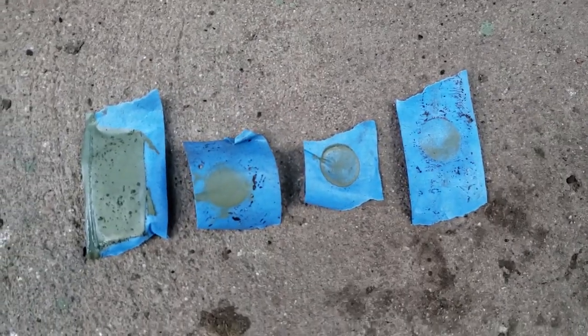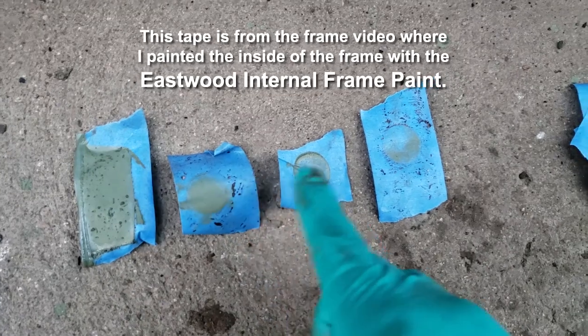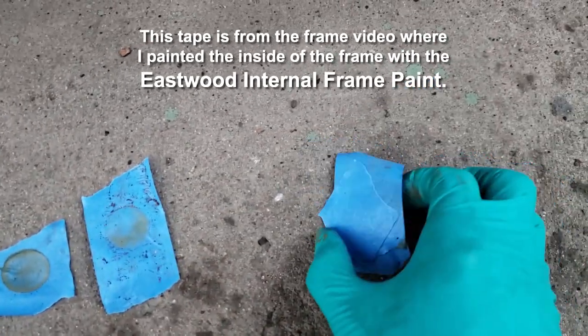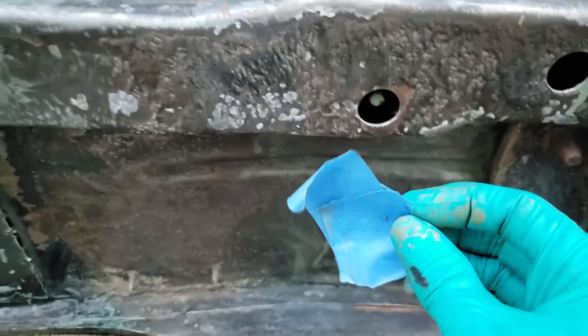Now in some areas, if you have a look down here, this is the tape I pulled off. In some areas we got good coverage, and then not great, and then some pieces of tape didn't have any green on them whatsoever. So you put it over top of a hole and there's no green on it, so that's bad coverage. What I could have done is a much better job in the end.